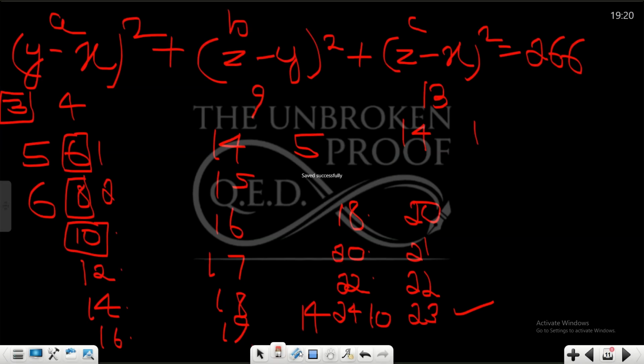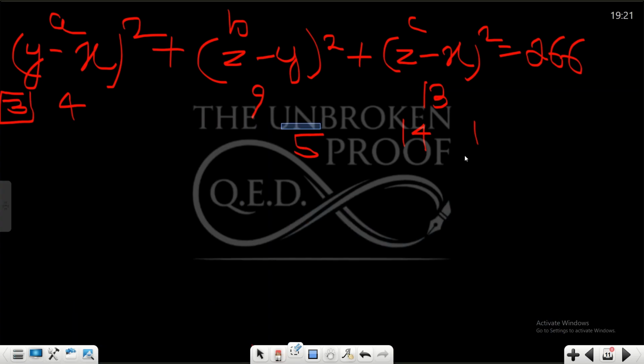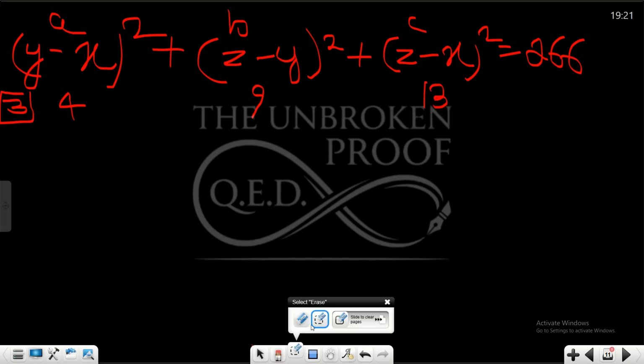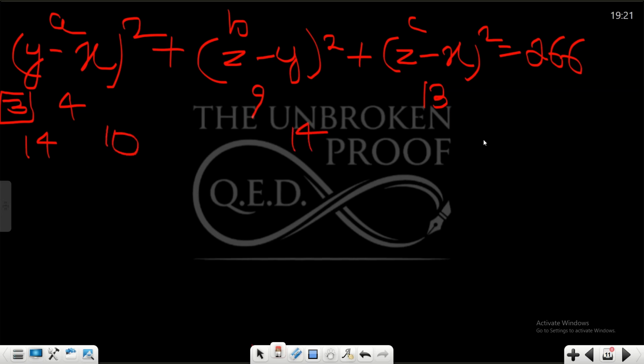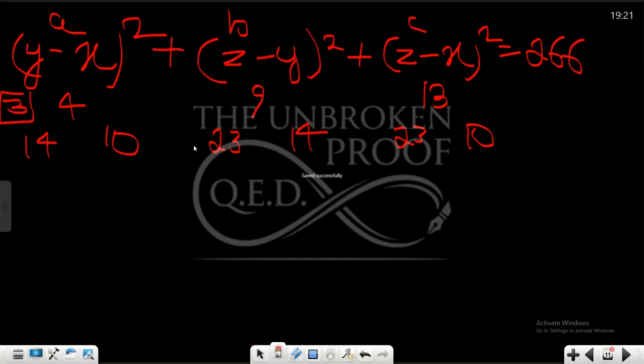So if you remove the previous invalid cases, you will get this as 14, this is 10, this is 14, this is 10, then this has to be 23, and here also 23. Okay, so from here you can start taking cases. Again z is maximum, so you should take till 40. If you take this as 40, this is 31, this will be 31, then this will be how much? This will be like 35, right?